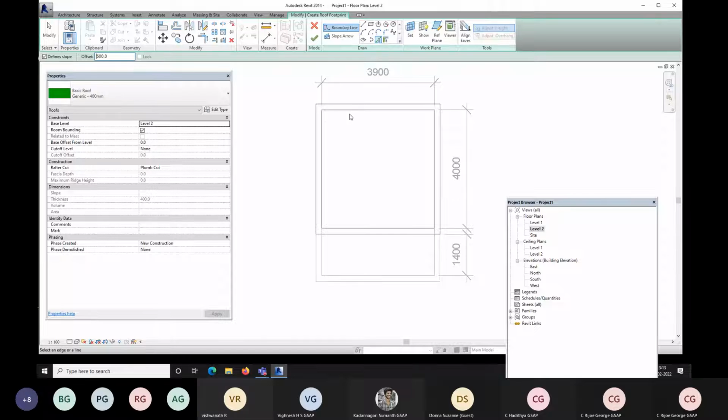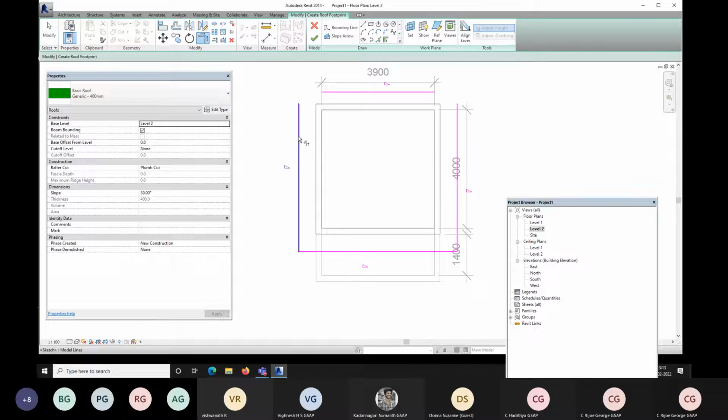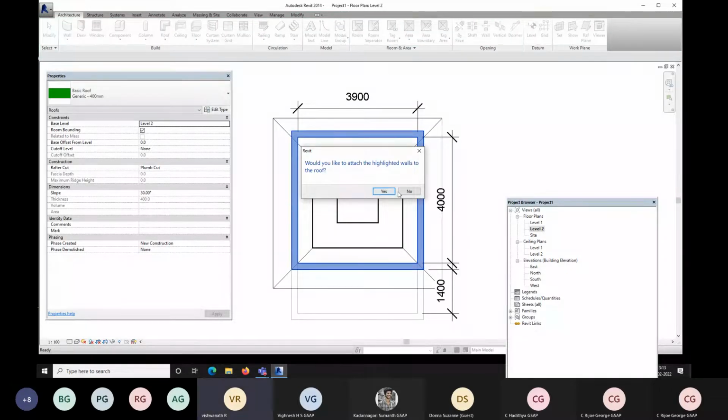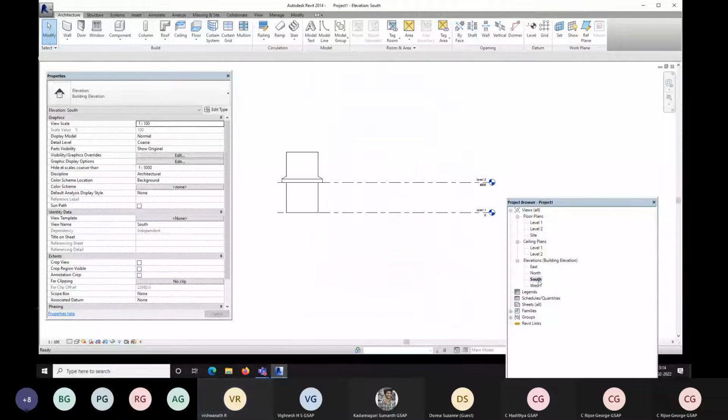Sir, yeah, tell me. I have one doubt. How do we add a middle landing for the stairs, sir? Or you want to add landscape? No, sir. Middle landing for the stairs. Oh, add middle landing. It adds automatically. No, sir, it's not coming. It's just showing the stairs, I mean only riser and tread. It's not showing the landing, sir.